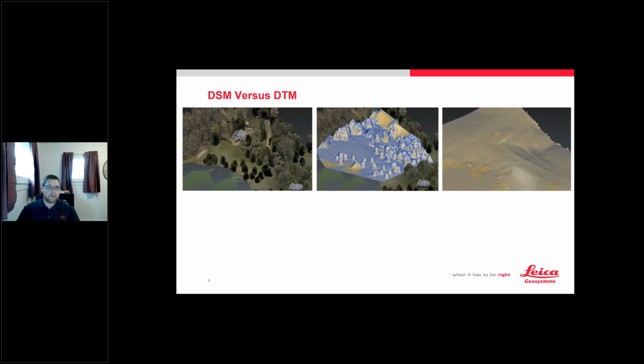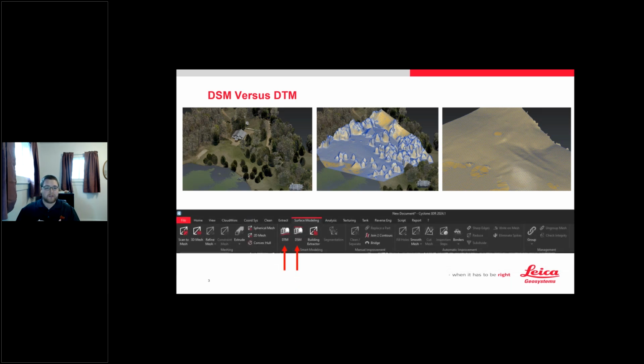So we have some tools. We're going to be mostly looking at the surface modeling ribbon in 3DR. The main tools there to get started at this point are the DTM and the DSM. The pictures up top show a point cloud, then in the middle is the DSM, and on the right is actually a DTM filter. No cleanup, the filter was just run on whatever settings 3DR recommended to me, and you can see the data we have. It's dense. There are a lot of triangles there. Great mesh, a lot of detail, but it's probably too much for what AutoCAD wants to handle. AutoCAD wants to keep the meshes more basic.